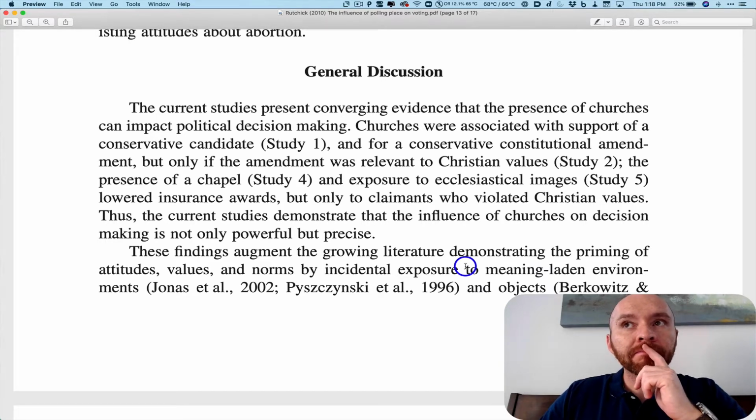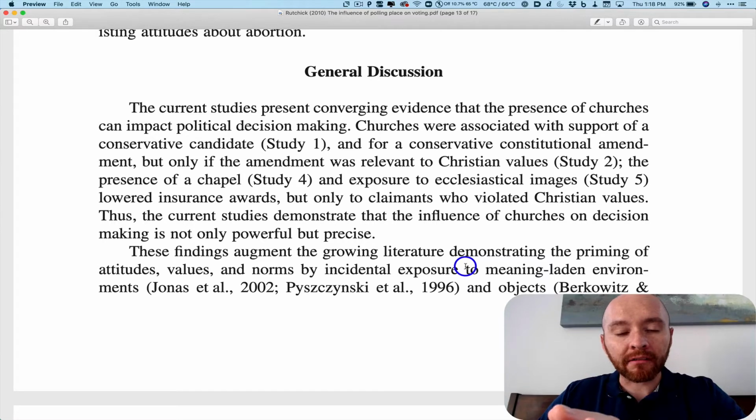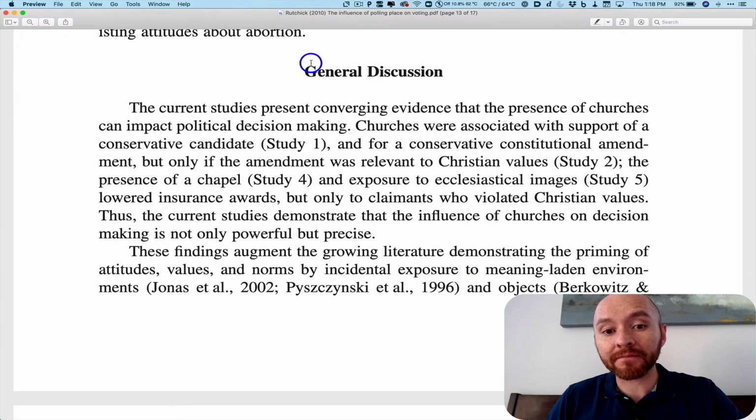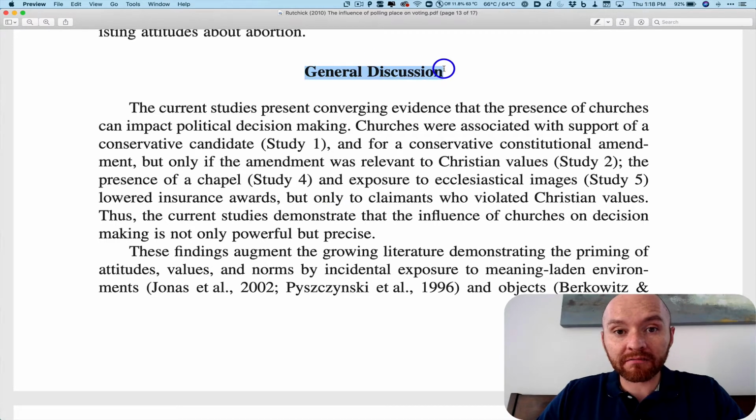Let's see. So when you're looking through it, make sure they have a results section. If they're missing that, then it's likely not an empirical study. Also, keep in mind that if you're looking at articles from different fields, they'll have different headings, right? Even in psychology, across fields in psychology, you'll find slight variations in terms of how they name the sections. Here, he called it general discussion, mostly because there are several studies, right?